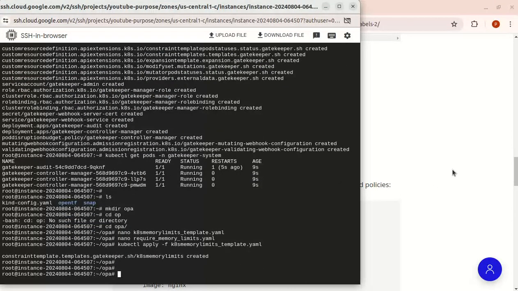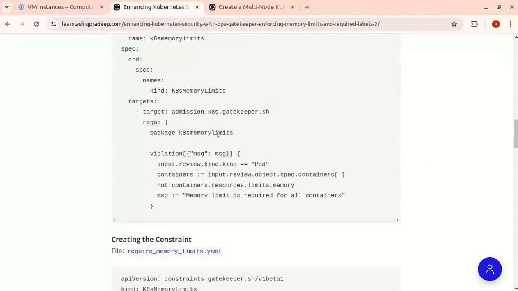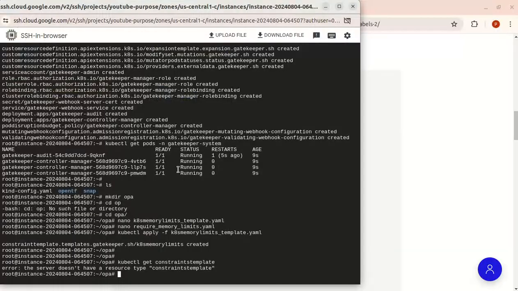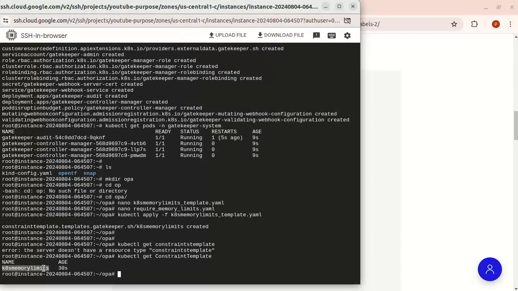So it's created. We can check if it's created or not. kubectl get constraint template. Okay, you can see memory limit.